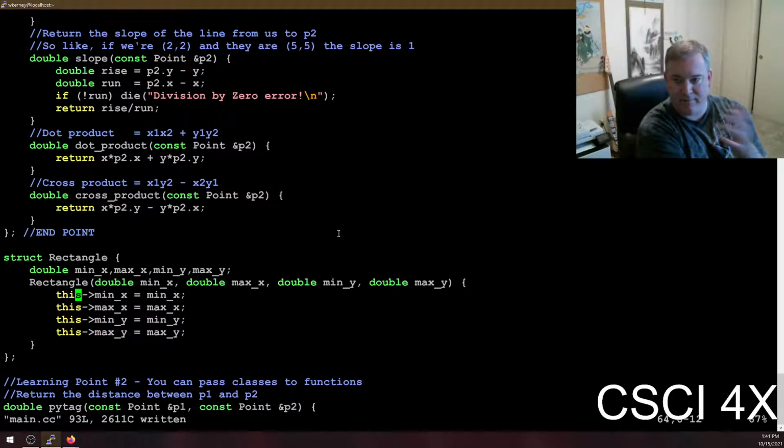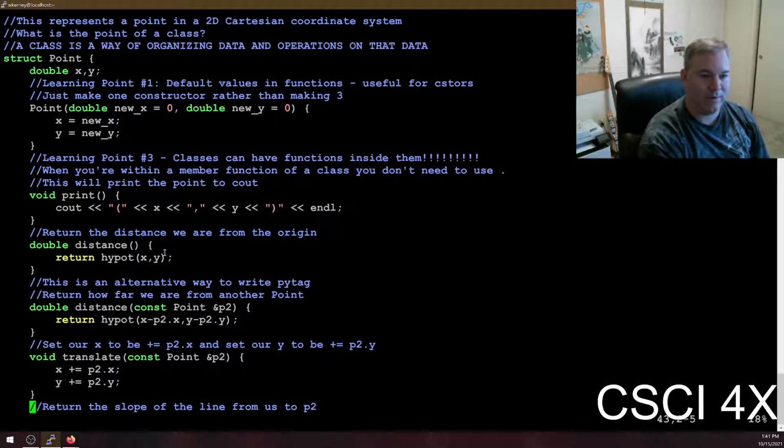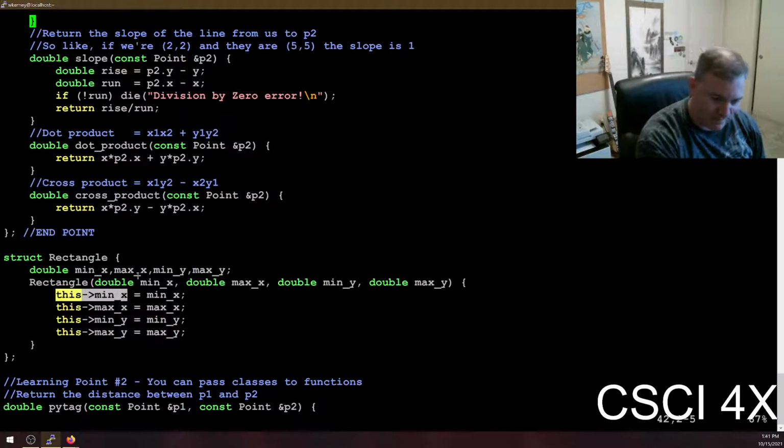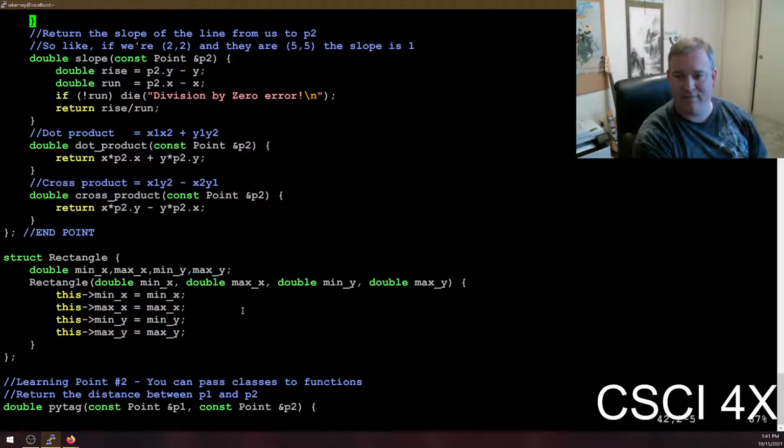At Fresno State, this is a very common coding style where the constructor parameters have the exact same name as the member variables. I prefer doing it this way, where I call it new x versus x and new y versus y. But at Fresno State, they typically do it this way. And then the min x is going to shadow the member variable, so you have to specify my min x is equal to min x, my max x equals max x. It's a different coding style.